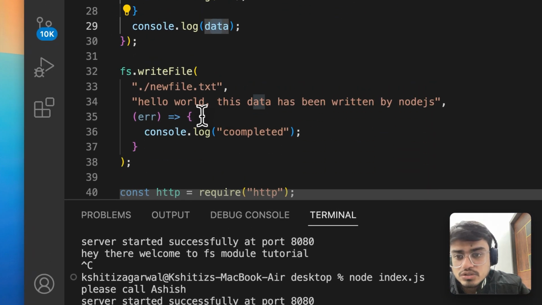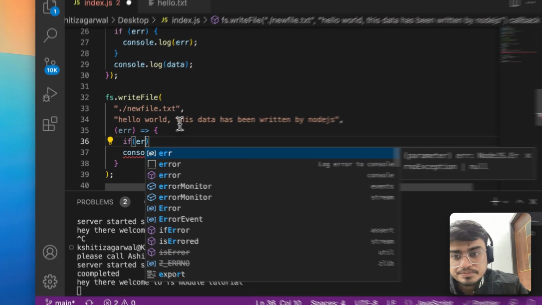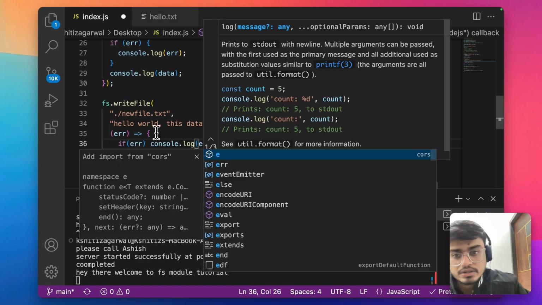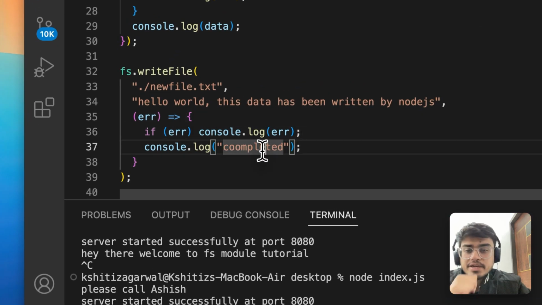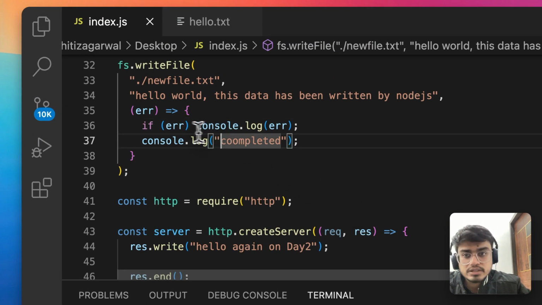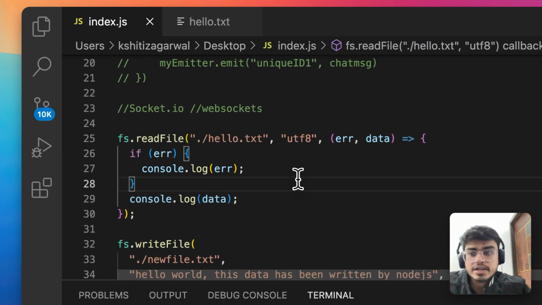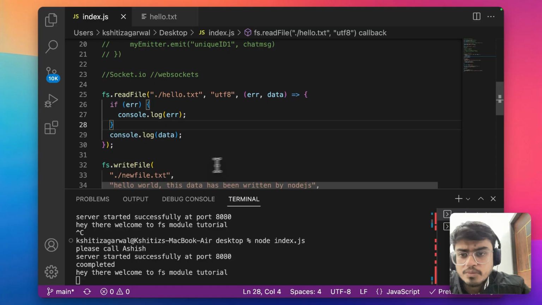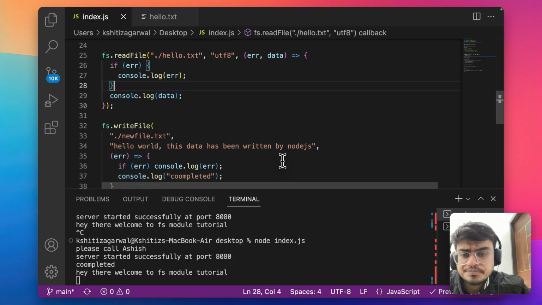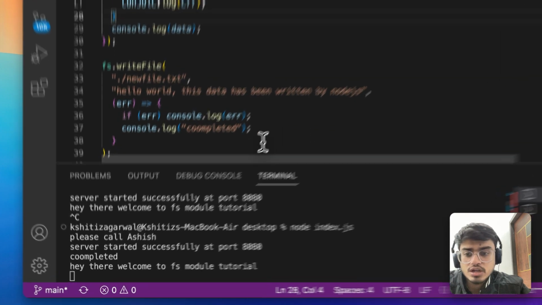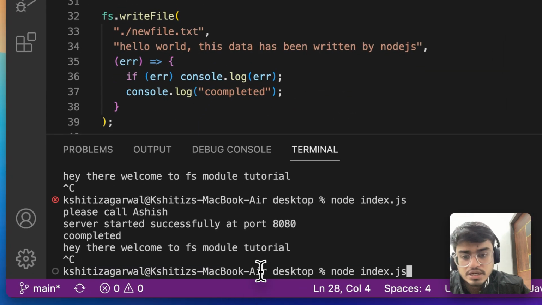Similarly here also, if error, console.log the error. Always make sure to do it like this, so that in case of an error there is something displayed, otherwise the user will get confused about what happened. Okay, so that's it about fs. I hope I have covered everything about how to read a file and how to write a file using Node.js with the fs module.